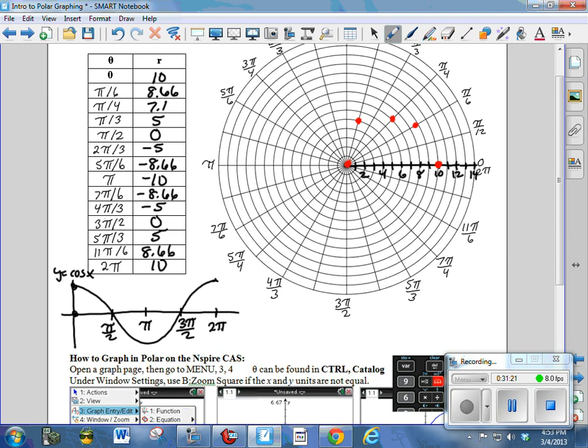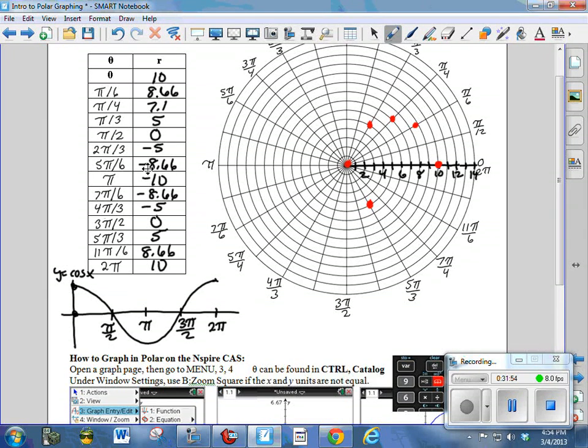I think I have that wrong, this point was wrong. 5, pi over 3 right here. There we go. Another half point missed. Oh, how sad. Okay, then we get to the negative one. 2 pi over 3, negative 5. So I'm going to go negative 5: 1, 2, 3, 4, 5. And then I'm going to go 2 pi over 3. So that takes me over here to where 5 pi over 3 is, right there.